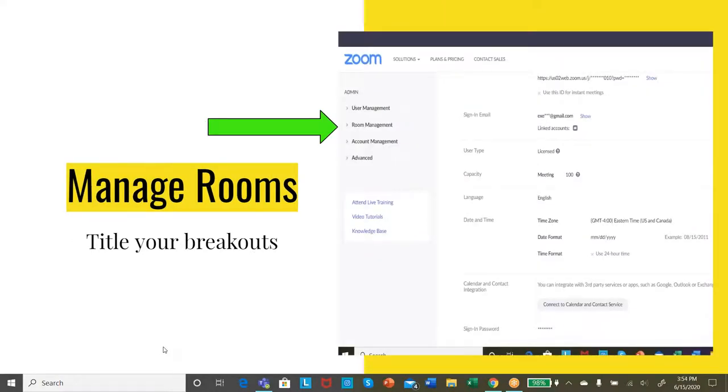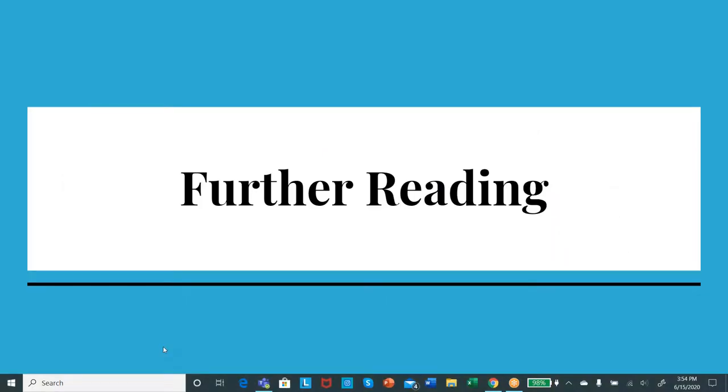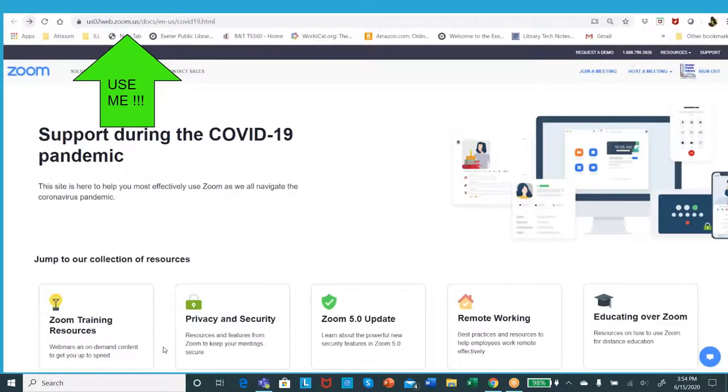Other things to manage, you can title the breakout rooms. You might want to do maybe two in a group. So maybe you'll have one set that says discussion on racism for To Kill a Mockingbird, and maybe one will be discussion of Atticus. That way you can select which breakout room when. And again, you can customize those separate rooms as well. So that's the gist of the Pro options for Zoom Pro that I think for teens are really applicable.